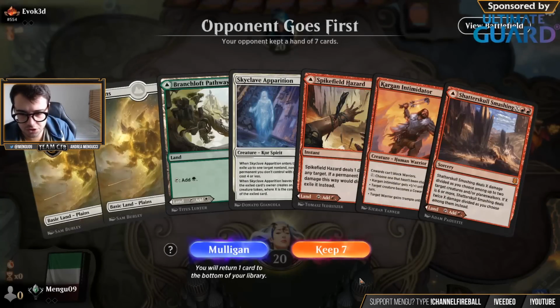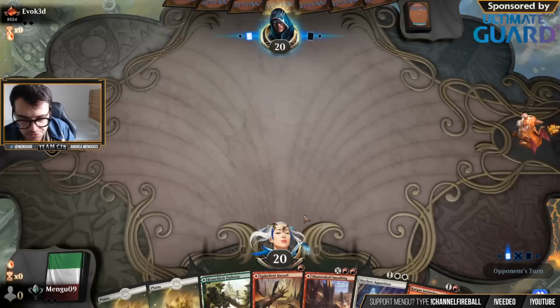Alright, opponent goes first. My hand is, I keep, like, I'll be drawing good cards, hopefully.